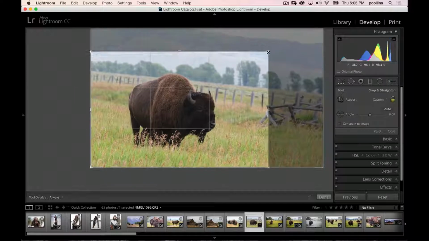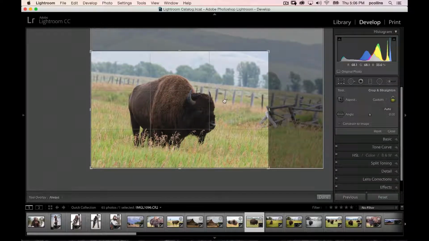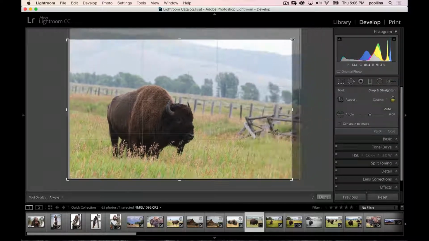Now I don't have to be stuck with just this rule of thirds grid here, but it's equally spaced out. If I hit O, it changes to that sequence. I could go to that one, or a thinner rule of thirds, or even the Fibonacci spiral, the golden spiral. It's showing you the different ratios, 2x3, 5x7, 4x5, or I could go to a straight grid or back to this one. And so it's good, just hitting O toggles through the overlay of what you might want to use when you're working on your cropping.